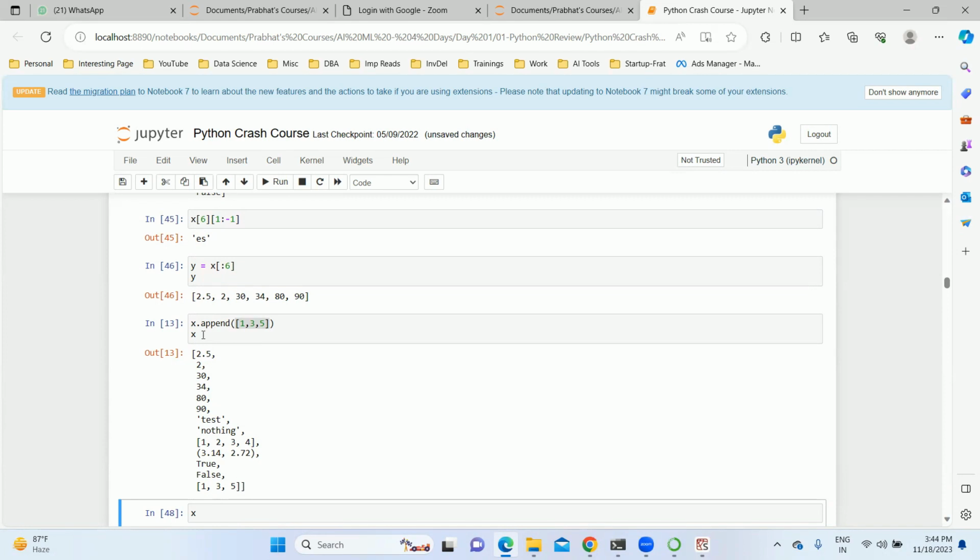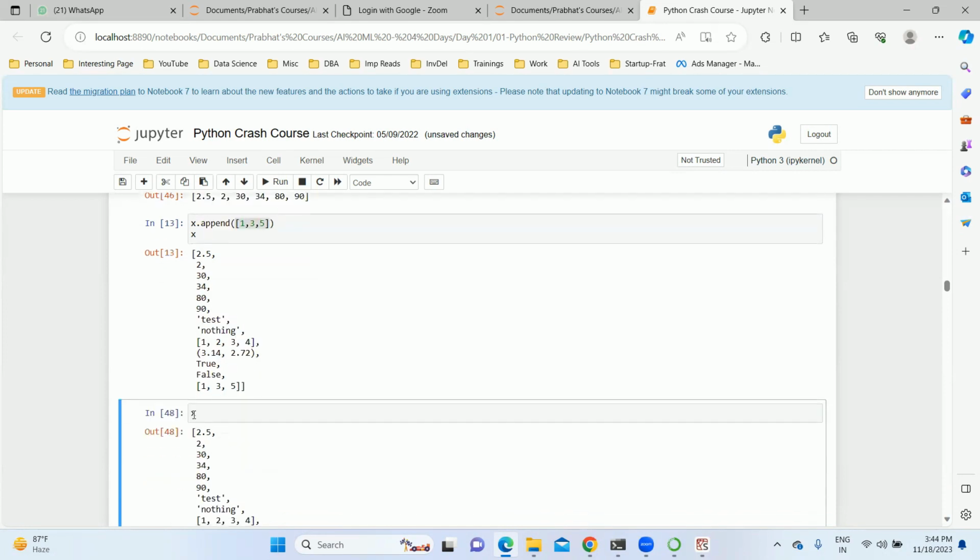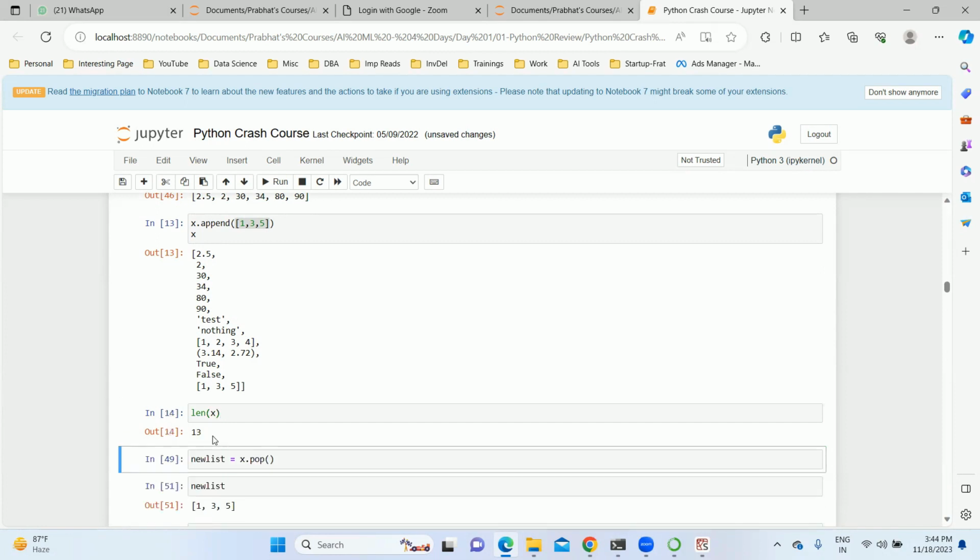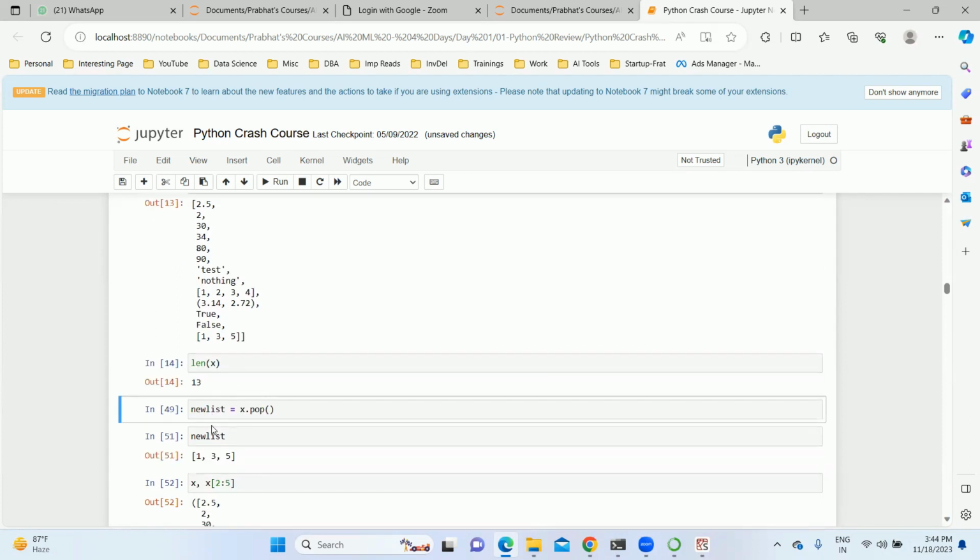Now if we see the length of x, it has increased from 12 to 13. And after adding, if we wish, we can immediately get the newly added list also.